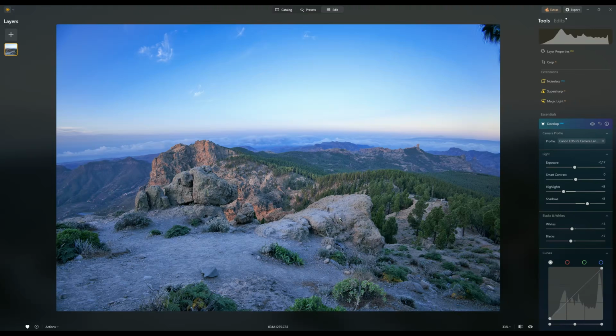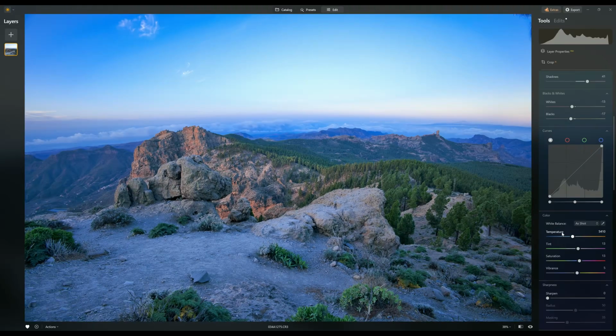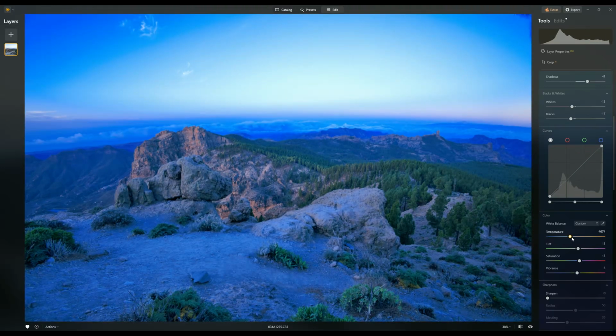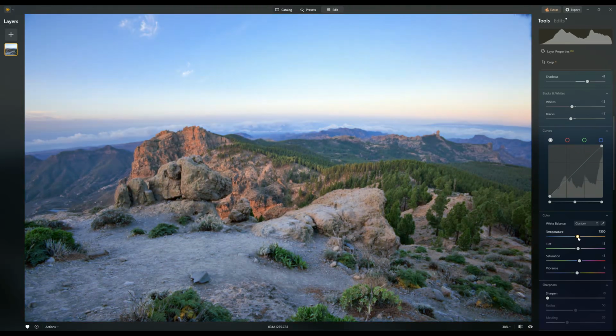So I know that this already looks pretty good, but I think I can also demonstrate some other features of this software. So yeah, we can see before and after. One thing that's very important is that all the adjustments that you are making are happening in real time. This is where I found a lot of programs struggle, you know, you need to wait a bit for the adjustment to take place.